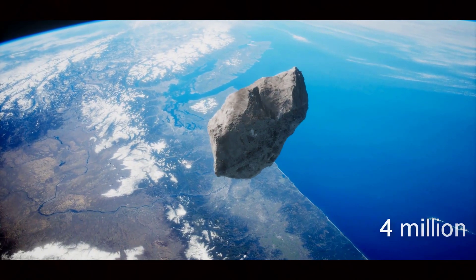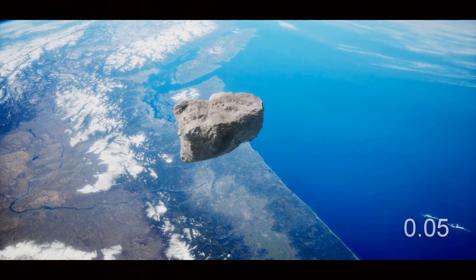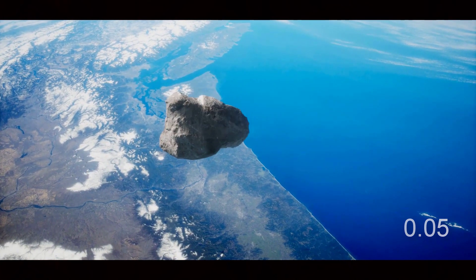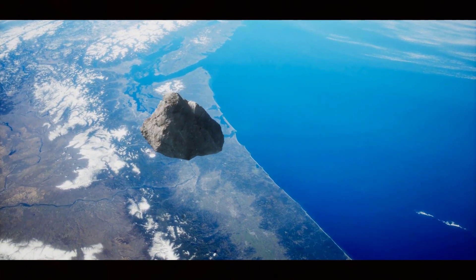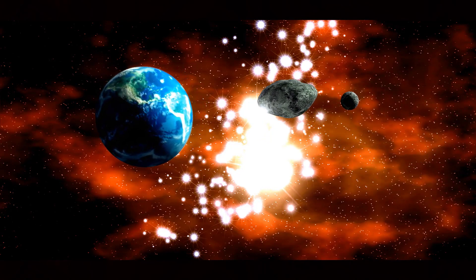On 29th of April, it will come within 4 million miles to Earth. Any object that comes within 0.05 astronomical units is potentially hazardous. One astronomical unit is the average distance between Earth and the Sun. This is the most prominent asteroid to fly by Earth in 2020.